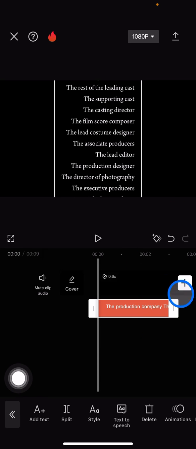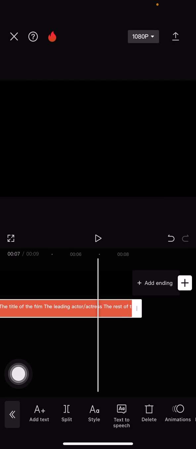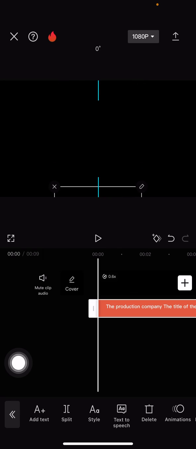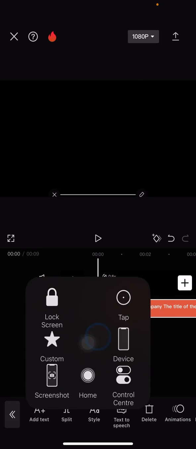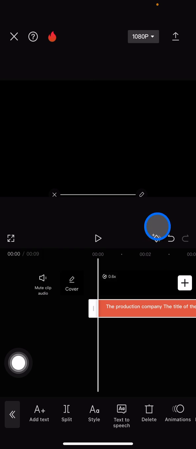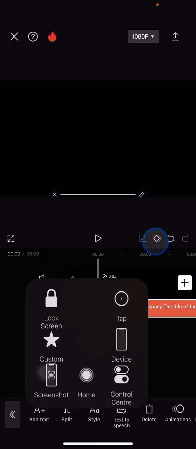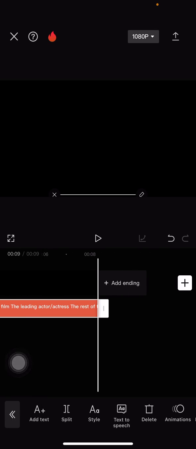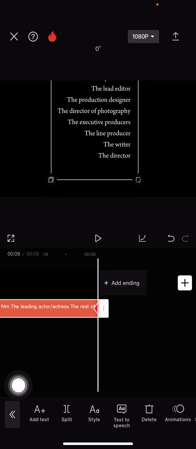Now the next thing you need to do is drag this text section into the end of the clip, so that it will be running through the whole duration of the video. And the next thing you need to do is bring the straight line here into the beginning of the clip, and we just need to drag this text to the bottom side until it disappears, and click this symbol, which is the add keyframe, and we just need to drag the straight line into the end of the clip. And now we just need to drag this text into the upper side until it disappears.